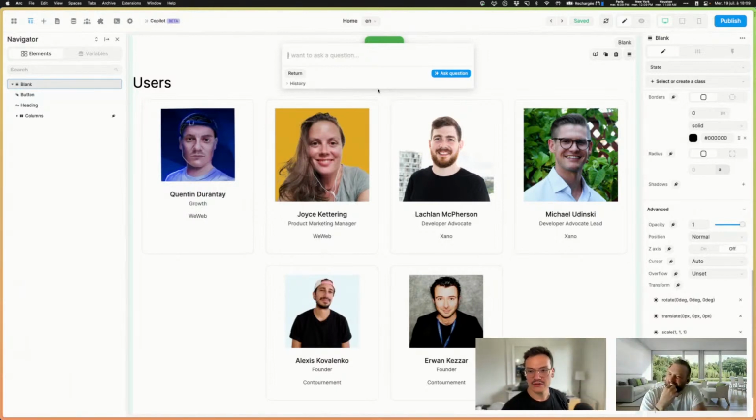And I think this is one of the best things in WeWeb Copilot because it's really helpful when, let's say you're new to WeWeb, you don't know if you have to go to the docs, to the academy, which plugin to use. Basically, you can ask a question as if you were asking a human, and that's really powerful.